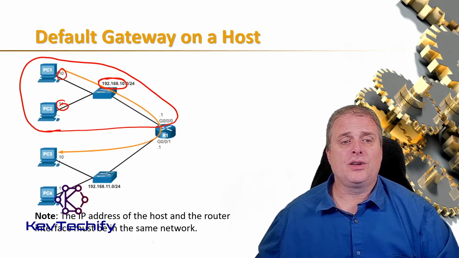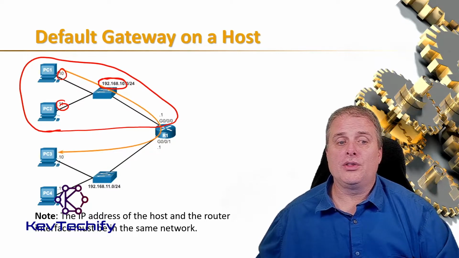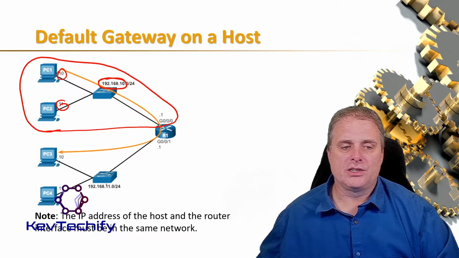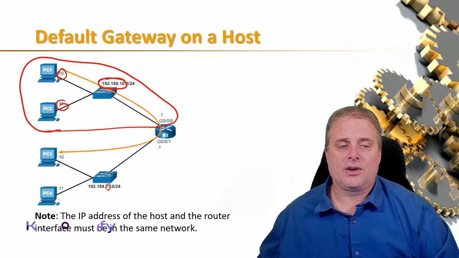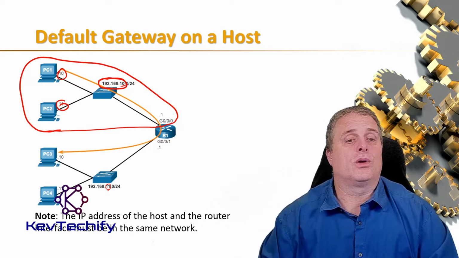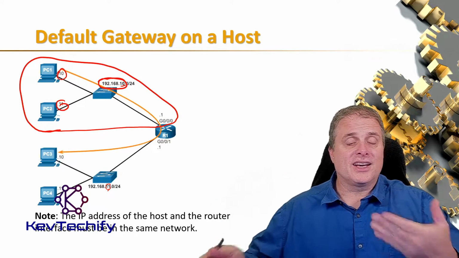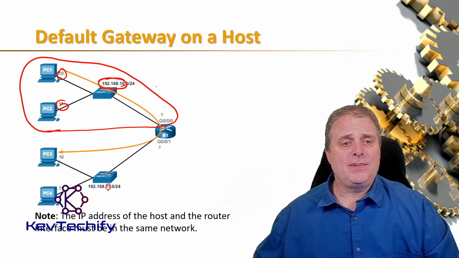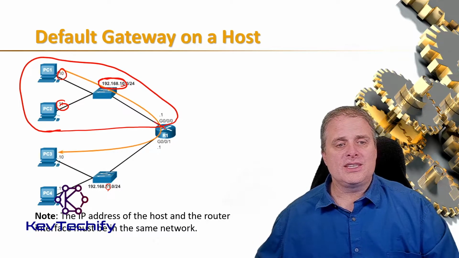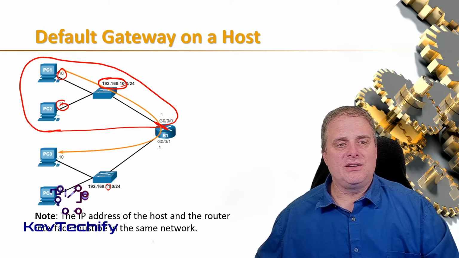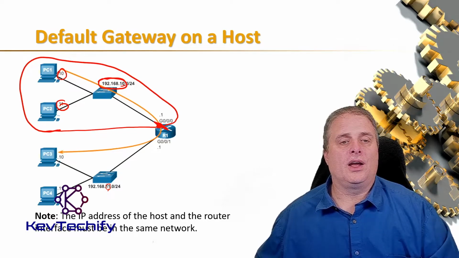And so your default gateway needs to be on a router. That router connects to other networks, so it connects down here to this network. And these are different networks because if you notice, the third octet down here is .11, up here it's .10. So those are 2 different networks. The router connects those 2 up. And so to get off of this top network, we have to go through this interface right here. This interface is our default gateway to get off of our network.